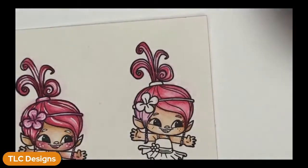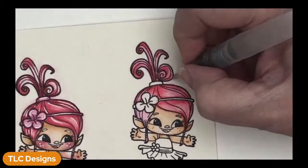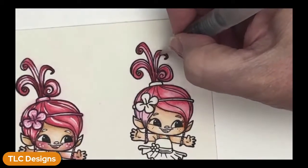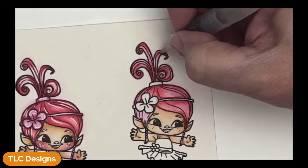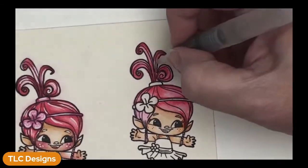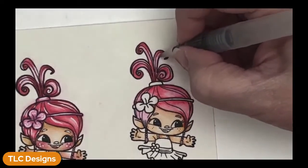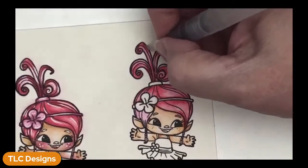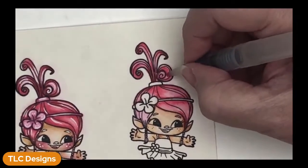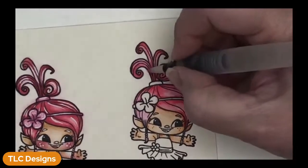Wipe your brush and work with the light pink. See how that light pink melts into the red if you take some of that red off your brush first, and then you can work with the pink. Pull up this way. If you get a little bit of that red in the spots that you don't want it, move that watercolor around just like you would if it was regular watercolor, not from a pencil.